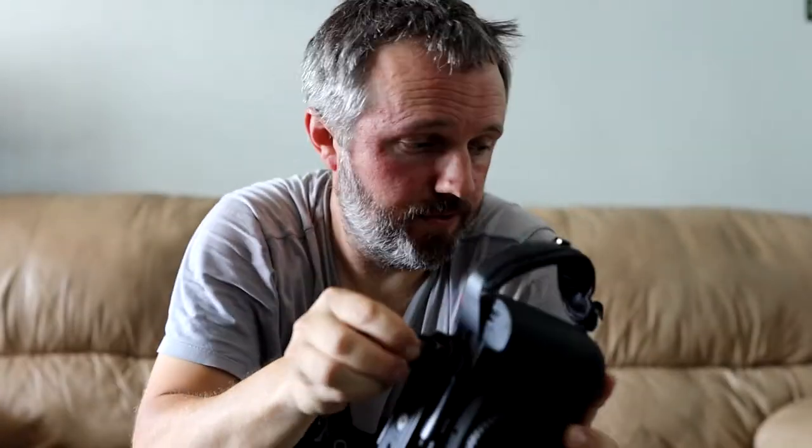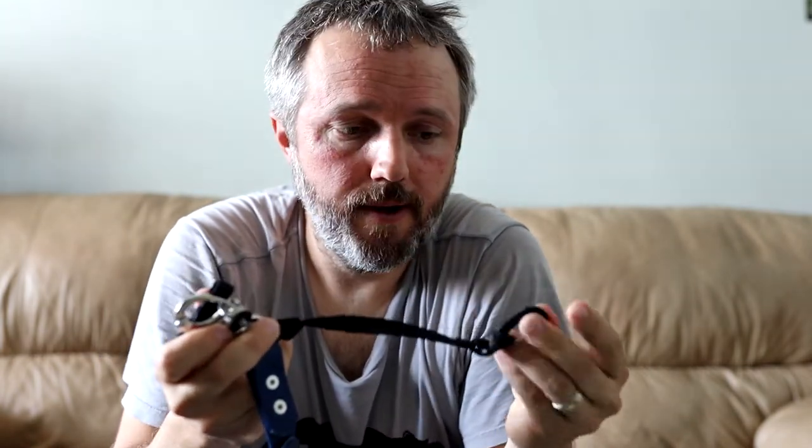Now, one thing I love about this is it really eliminates the need or the worry for a shackle, or not shackle, this is the shackle. It eliminates the worry for a safety lanyard. Okay, that's this thing here. And this thing is a good idea, okay? When you're using this sail clip, you're gonna want to kind of have a safety strap just in case this thing comes undone or the little screw comes unscrewed or anything like that. This system, I'm not worried about. And so let me show you how this works.